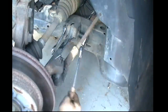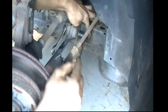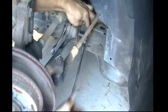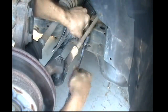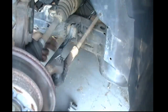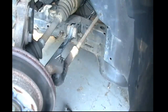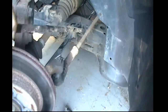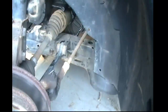Now, as you can see in the video, I have sped it up just a tad, and I was talking about keeping tension on it as you're removing it. Like I said, I sped the video up so that way you wouldn't get bored watching it. And you want to try to remove this, and you might have to use a pry bar. You can see me fidgeting with it a little bit. You'll know when you get it loose when you use your pry bar and the bolt starts to come out, like you're seeing here. It's real simple.